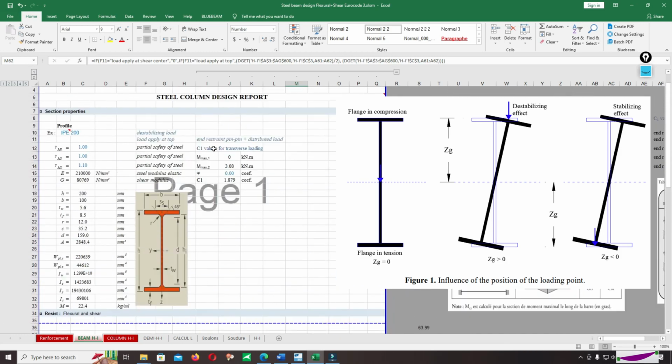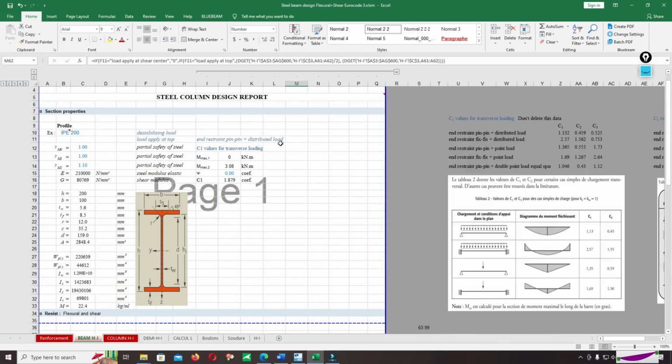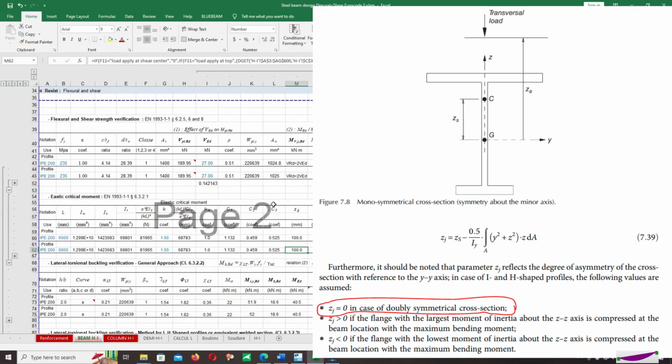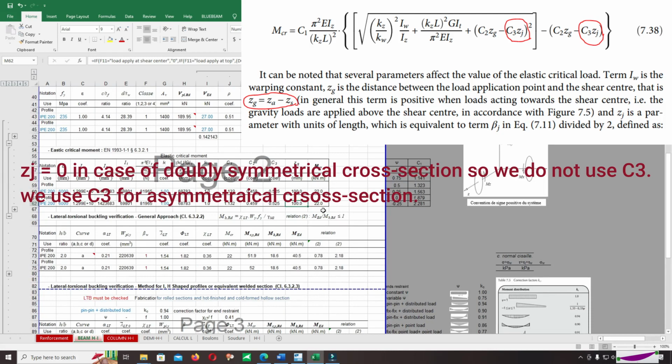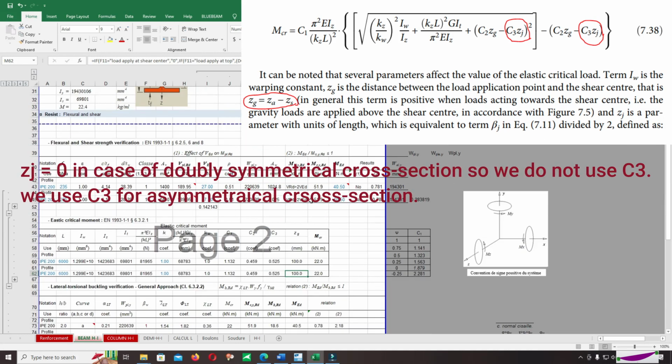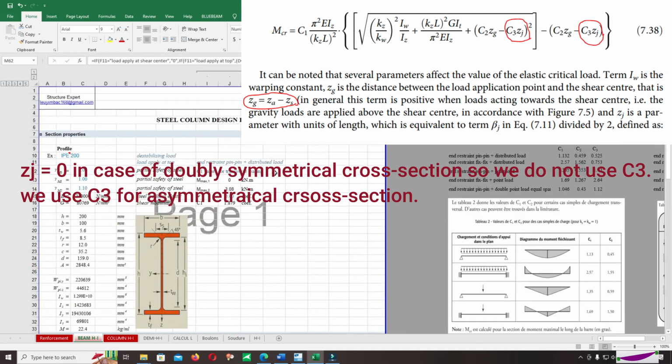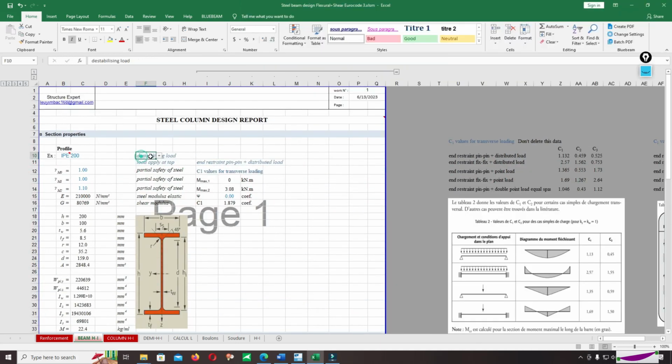This is the way of the applying position of the load, and the load condition, distributed load and point load, affect the different conditions of C1, C2 and C3. So the result of MCO is also different. And this is very important. When you design a beam, you should understand the load, the beam condition, destabilizing or stabilizing, and the load applied at the top of the plane, the shear center, or at the bottom of the plane, and the restraint of the beam at the ends, at the start point.